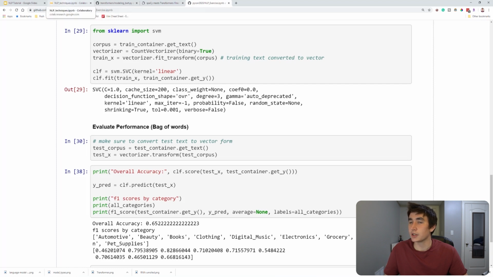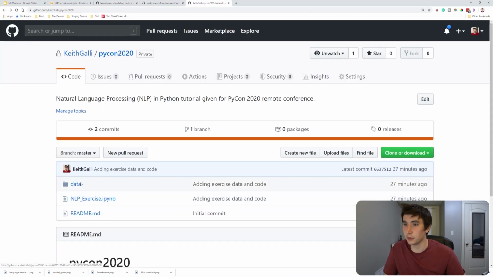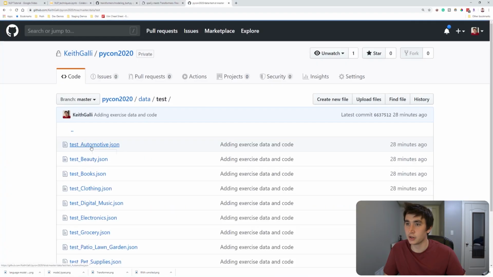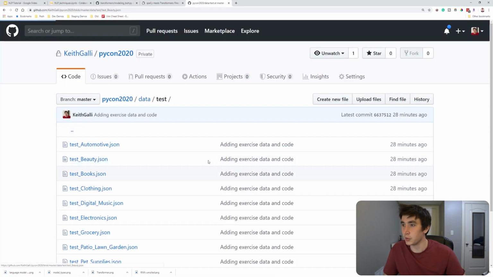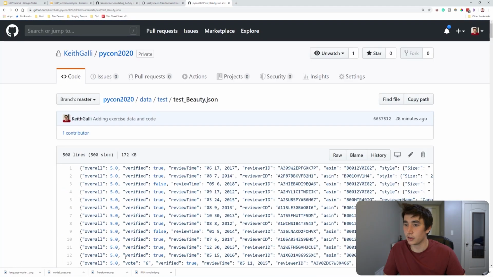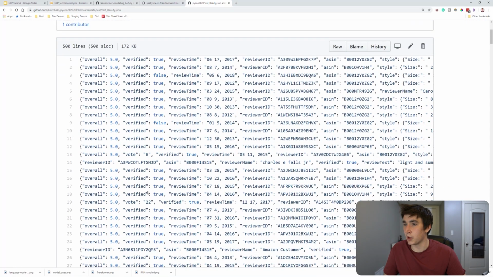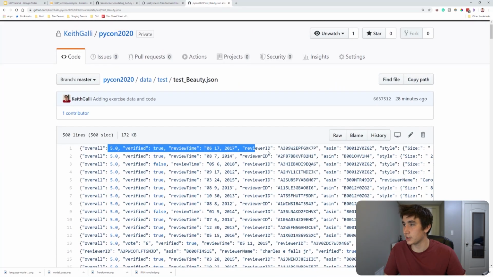What else do I want to say here? I guess quickly, I didn't actually show you what the data looked like, but if I click on one of these files, maybe something like beauty would be easier to see. I'll also link my source where I scraped all this data.